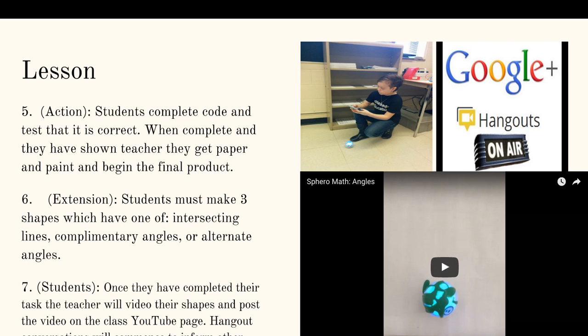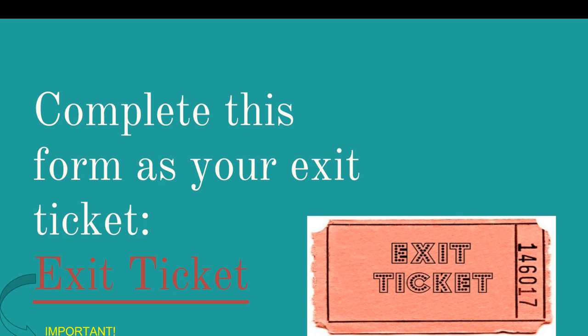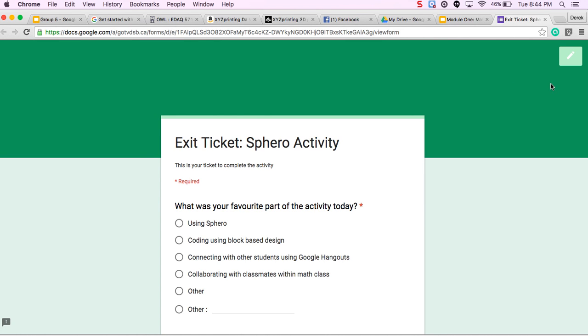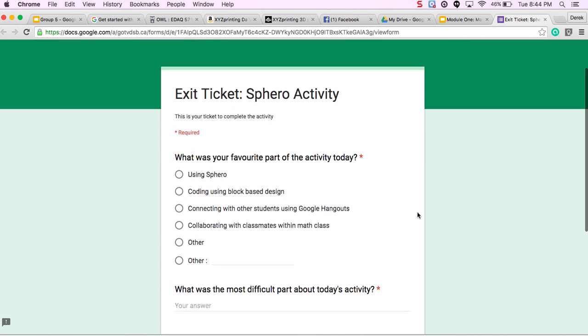So that was the video, and that's actually the activity and how it would go. Now it makes it look simple there, but for the kids to actually get to that point, that is where the learning occurs, and it doesn't stop there because they connect with others. So in terms of a consolidation, I have created a form which the students would have to complete afterwards as their exit ticket. So you would click on your exit ticket. That would bring you back into an exit ticket form.